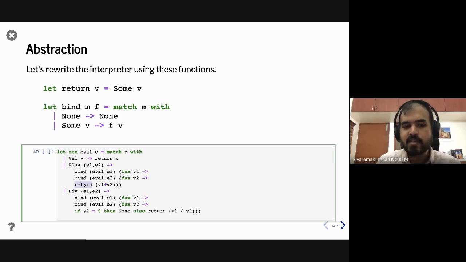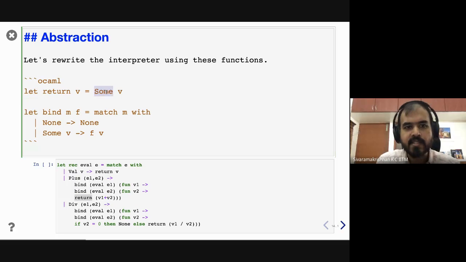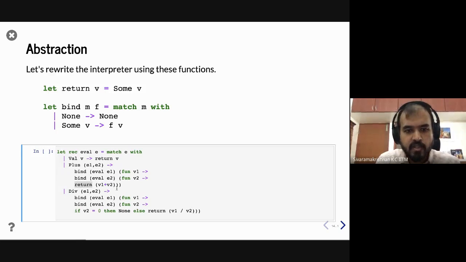Again, return, forget the C semantics for return. We are not doing C now. Just put that away for the moment. Return here just says it wraps the thing in some constructor, right? So this whole thing now returns some v1 plus v2, which is what we wanted. It's just returned in this weird syntax because I want to make a point. But that is what is happening here. So just the same thing that we had written earlier, using these two functions now, right?